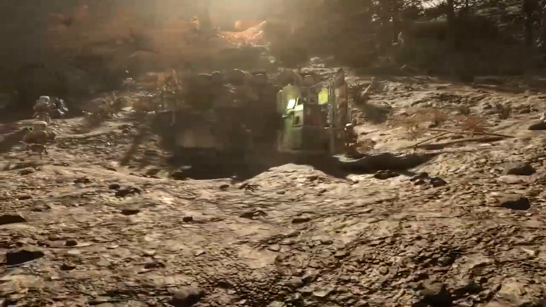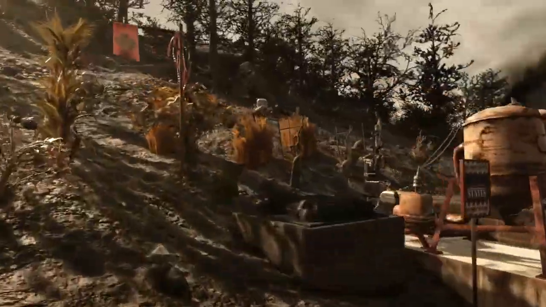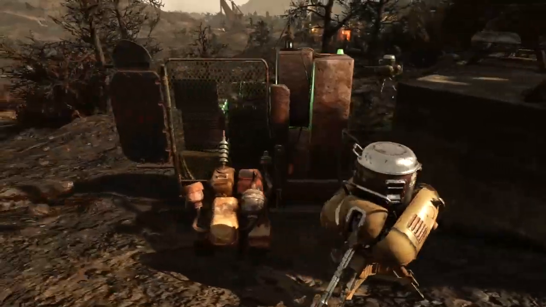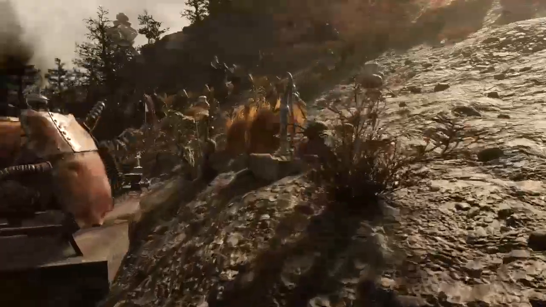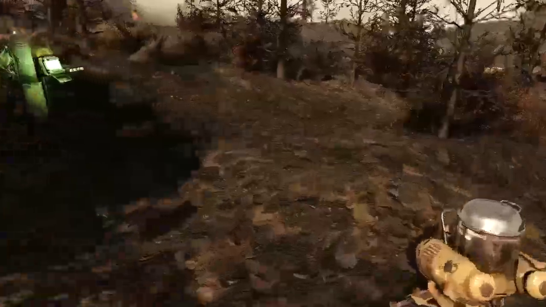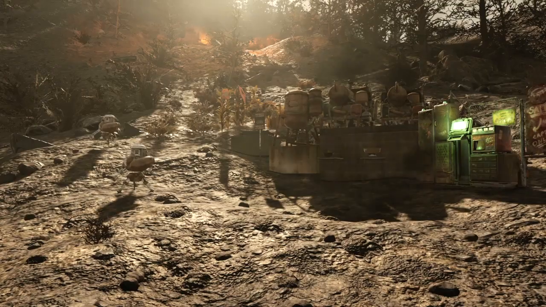Like, what is this? What the fuck is this? You have turrets protecting crops, a water purifier, two medium generators, a small generator, and a vendor. This is bad. This is poor. Why do people make stuff like this? This is so bad. Please don't do this. Alright, let's go to the next camp.